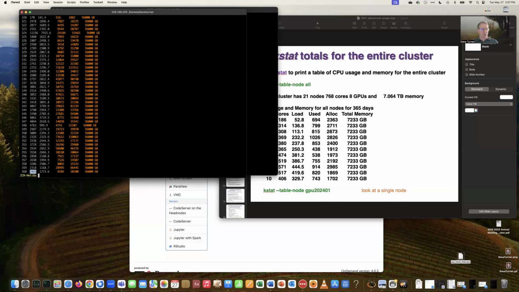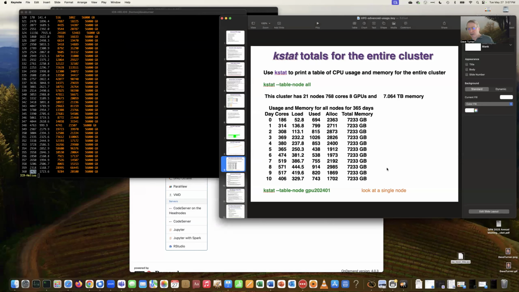Right now, we're only using maybe a quarter of the cores. It's beginning of summer, so it may be kind of a time when people are traveling a little bit more. But this is a useful way of looking at the entire cluster over time or a given node over time.